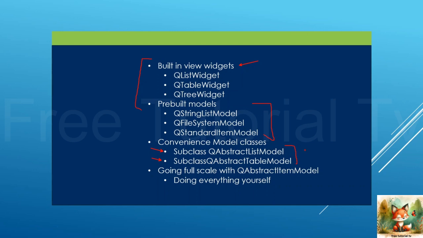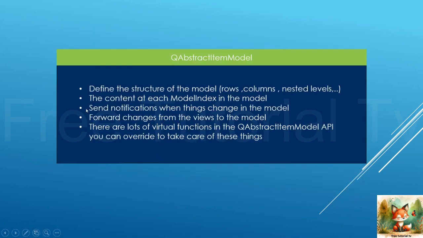And these are the base classes we have to really give us a way to plug into things that the Qt framework has built for us. Now, QAbstractItemModel is an infrastructure we have in Qt to allow us to define the underlying structure of our model. For example, we can specify how many rows a model has, how many columns, how many nested levels of items we have in the model. We can really do all these things.